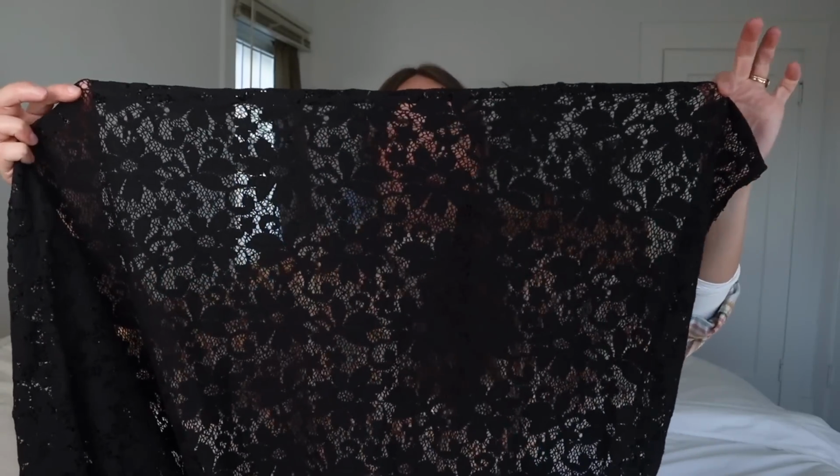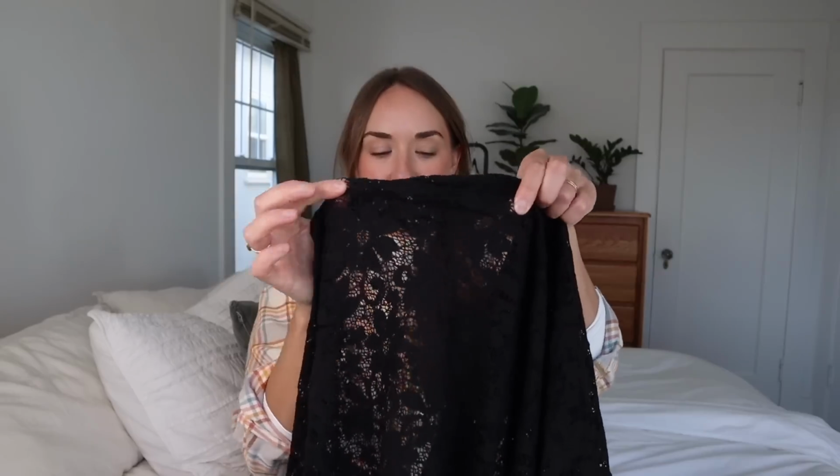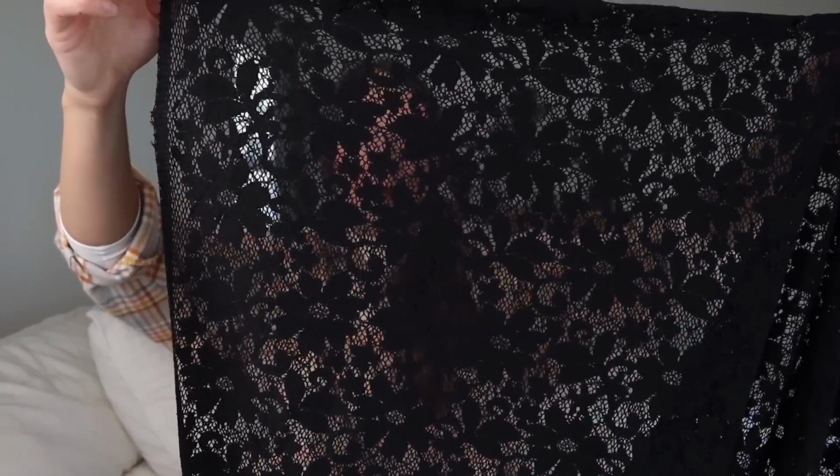So I have two different kind of lacy fabrics. They're both stretch. So this is the black one that I have, and it has like a big flower print on it, and it does have quite a bit of stretch. I guess the stretch is this way. Yeah, it has some stretch this way. And I really liked the lace design on here. It's just got some really big bold flowers.